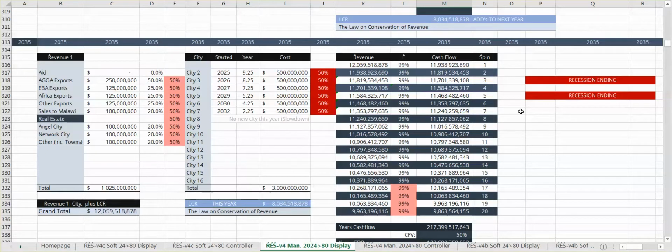See, there's growth going on in this economy, whilst the rest of the world is falling apart. Okay, recession is ending, and I'm ratcheting up the spin now. Why didn't we start spin at 20? It to a degree makes sense to have as high an E and as many spins as you can at the beginning, but there's practicalities. I think it takes a little while to get in the groove of having a high E and high spin, so that's why it only really crops up here. And what I do after this is a little experiment of lowering the spin and the E, so as when the next recession comes along, we can rack it up again.